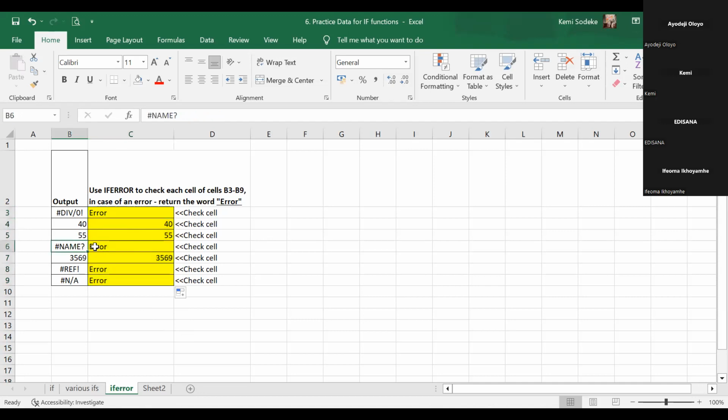So test the formula first before using it, otherwise it will just cover things up and you wouldn't know. When there's an error, it brought in error because we asked it to. And if there's no error, it will bring in the number.